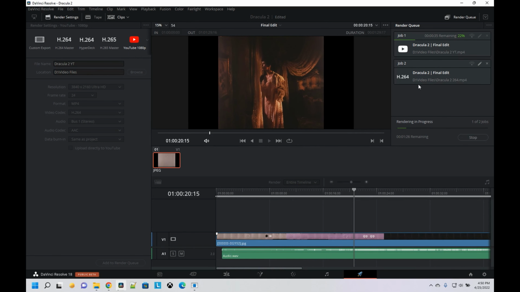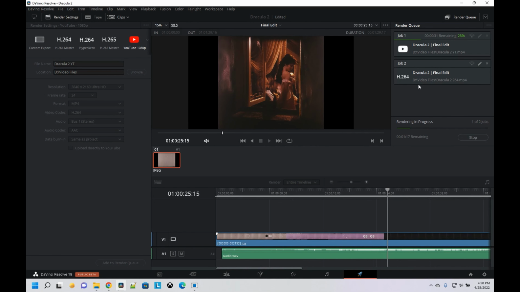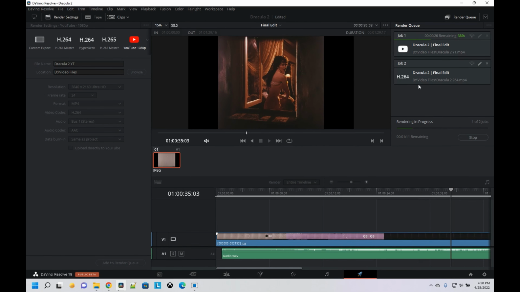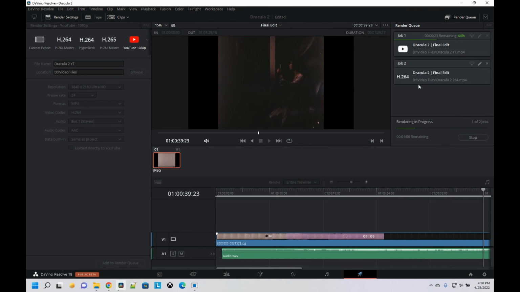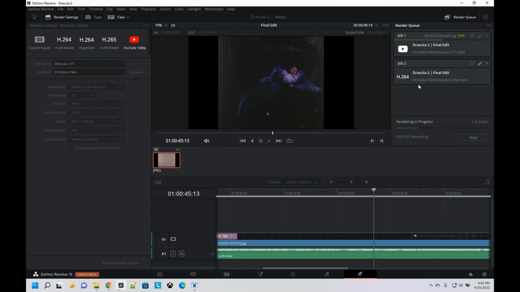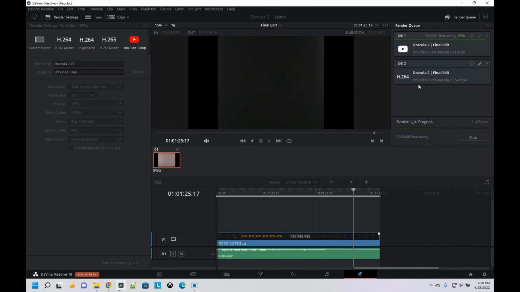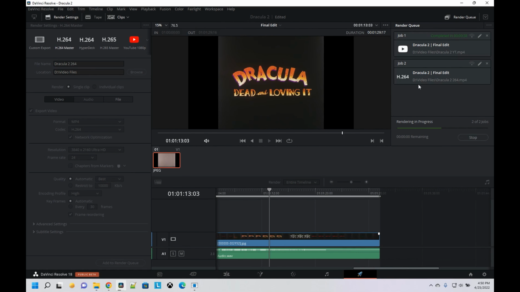It's pretty quick, though a lot of this depends on what kind of speed computer you're using. The YouTube version will go faster than the H.264, but the H.264 will have a lot more data on it. It's a bigger file, and it contains more data.